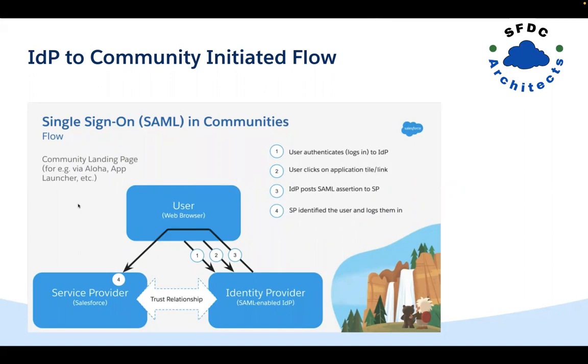Once that user is on the IDP, they're given a list of tiles that they're approved to access. When they click on that link, then that IDP is going to create the SAML assertion, send it to the service provider, and then the service provider is going to say, yes, I know who this person is. I have a trusted IDP sending me the information, and I can let them log in. So this one, just like the standard IDP initiated flow, goes the same way. The only difference is where you're going is, instead of the Salesforce org, your community or whatever other resource it is. Any questions here?